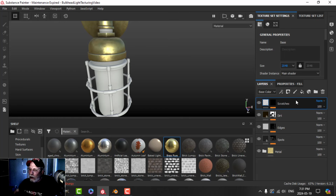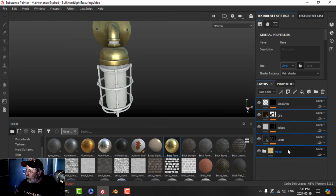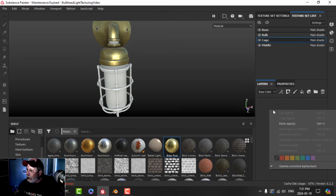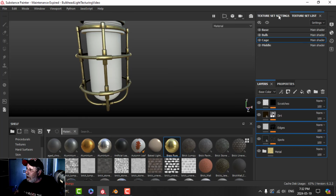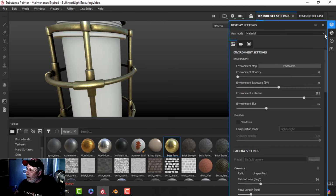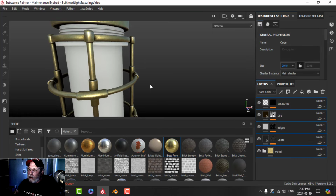Now that is all I want for the moment. I'm going to select all of those. I could put it in a folder, or I'm just going to copy those. I'm going to come over here to the cage and delete the default layer. I want that on the cage as well. So I have that on the cage. And what I'll do is on the cage itself, I'll bring that up to 2K. And double check that I've got, yeah, anti-aliasing is on. All right, so there is that.